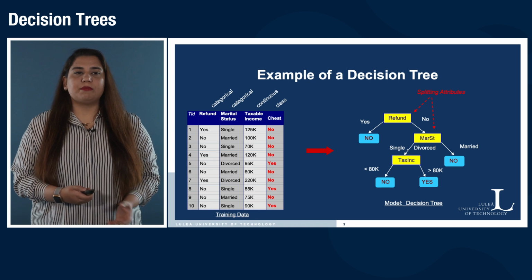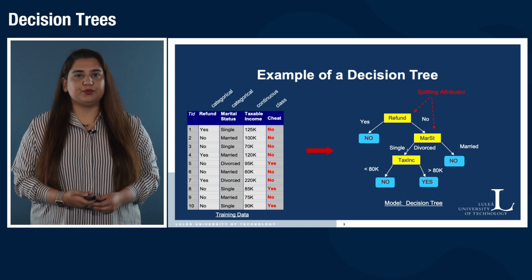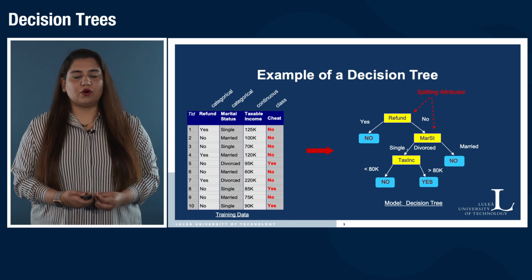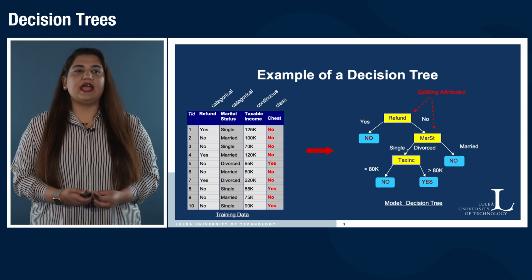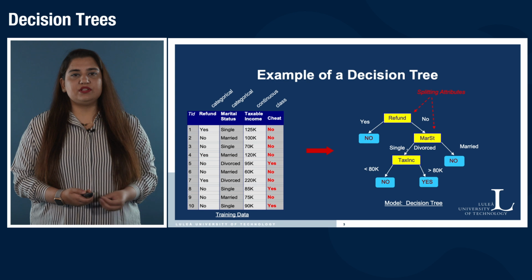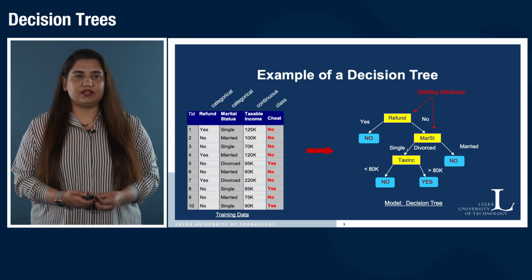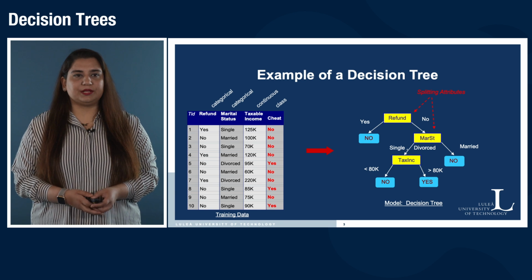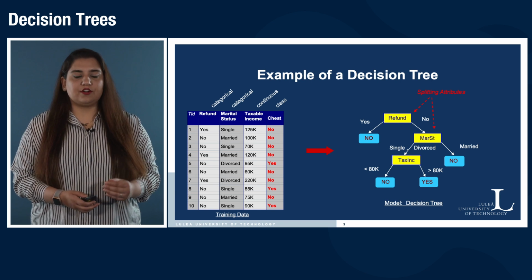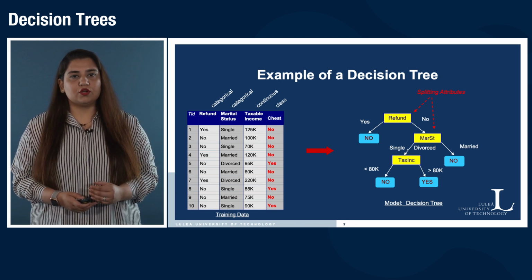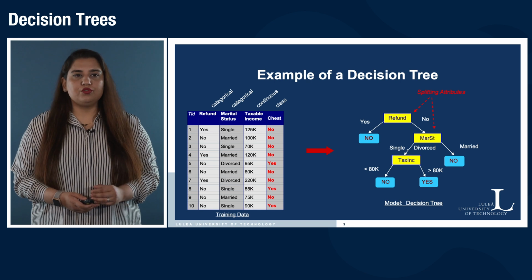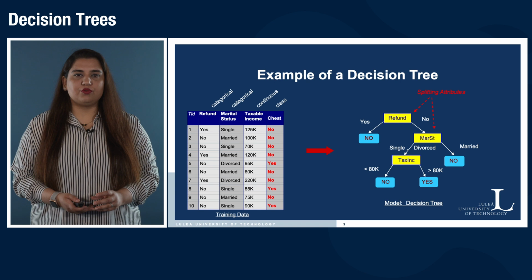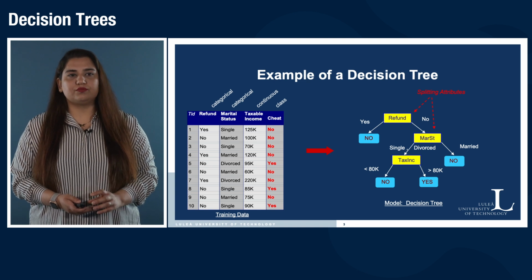So when we are trying to map it onto a tree, how do we do it? We start by taking one random attribute or column of the table, and we check against every single record in the table that we have, whether the person is basically cheating or not cheating. So we split the attributes on every single level of the tree. The top or root node is, again, as I said, taken at random. So the refund attribute from the table is assigned to the root of the tree.